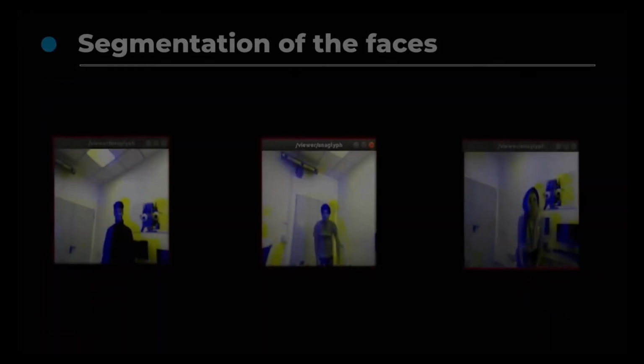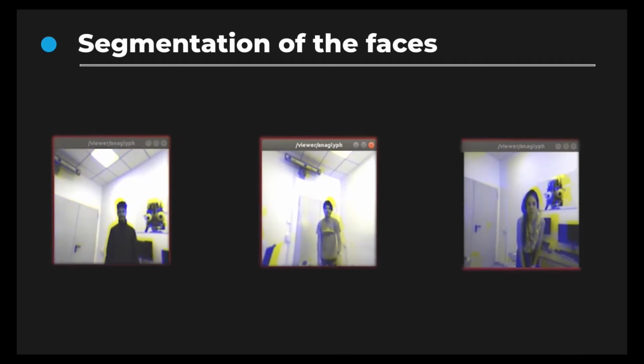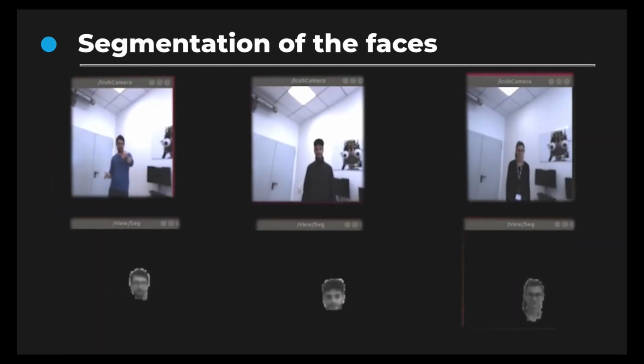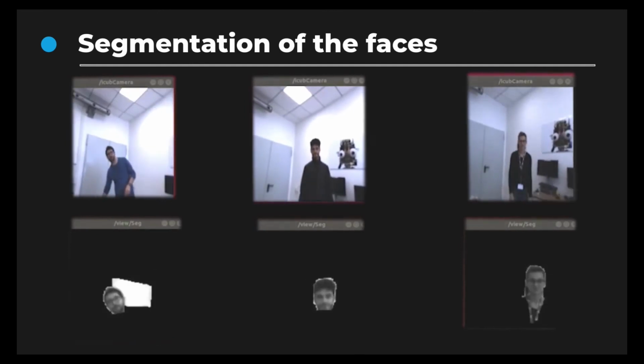When the attentional module converged toward a stable point of interest, the divergence mechanism was used to align the focus at the same location on both cameras. This process is inspired by the way humans focus on objects and helps to perform segmentation. The salient region exhibits zero disparity, whereas the rest of the scene usually doesn't. And this particularity helps to segment the region from the background, as you can see in the video.